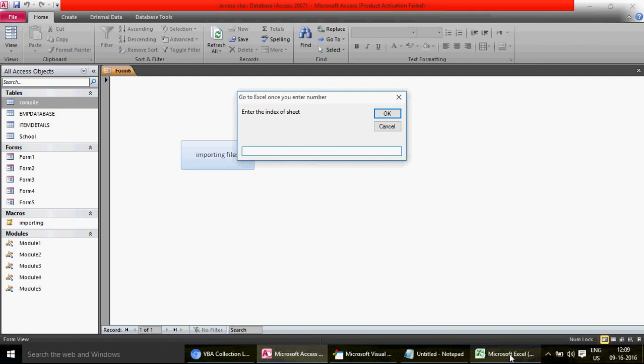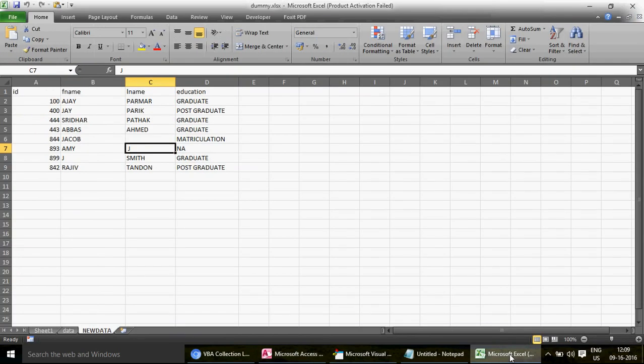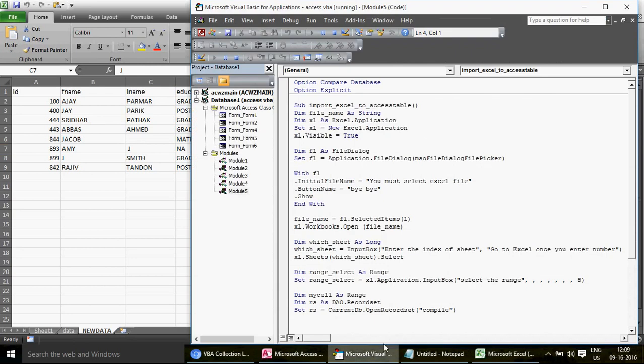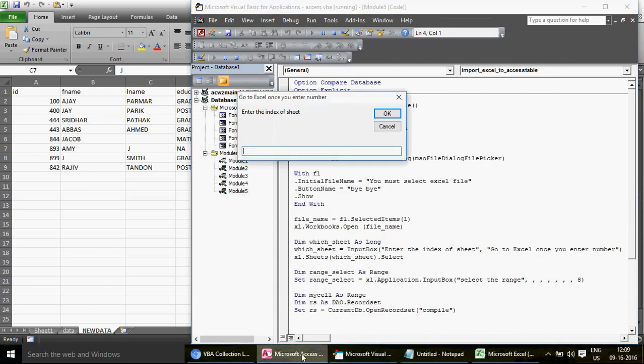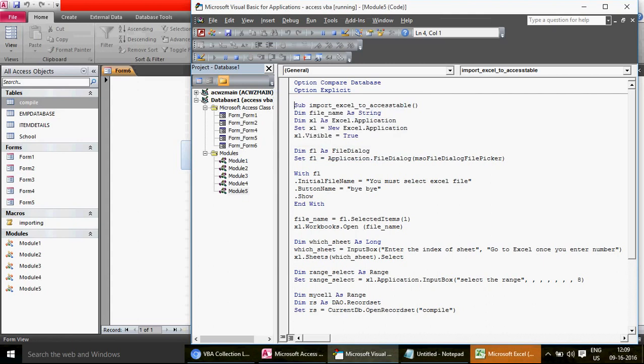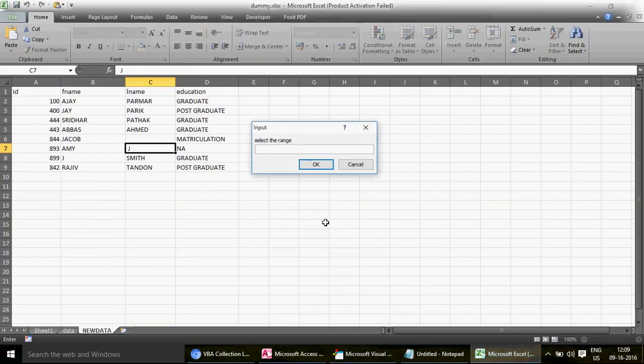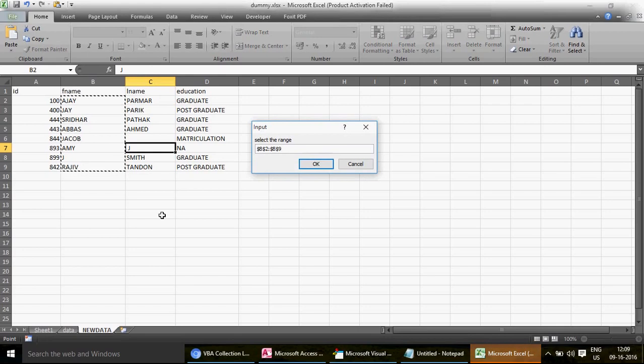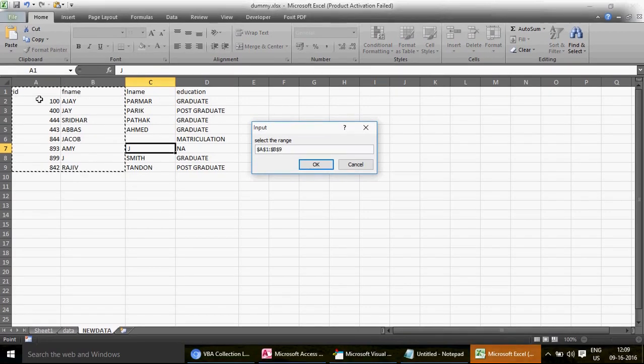Now if you don't remember it, I told you that you can just click on the Excel, there's no problem. So I want to go on the new data, which is on the third position. So I click back on my Access and I write here 3, I press OK, and now you can see this Excel started popping up. Just click on this and select the range. So we need, let's say, all these items. I select this.